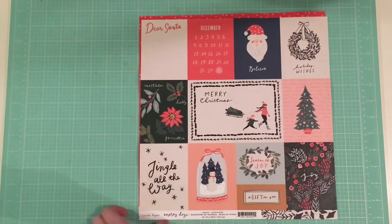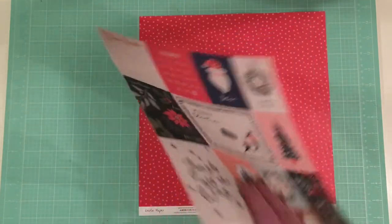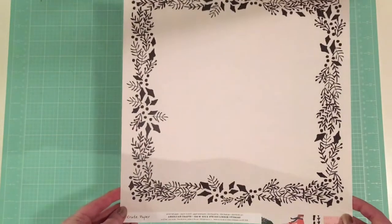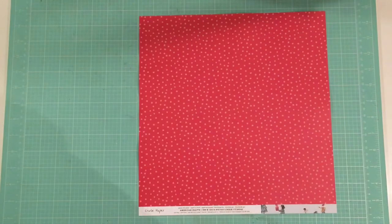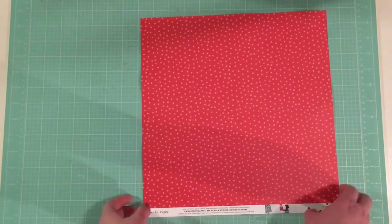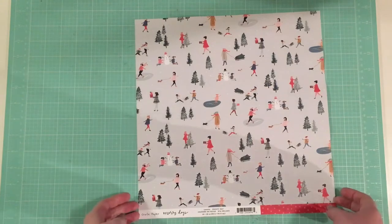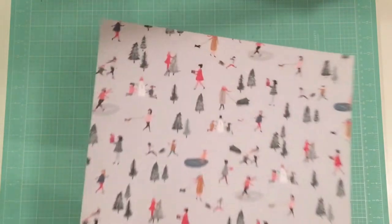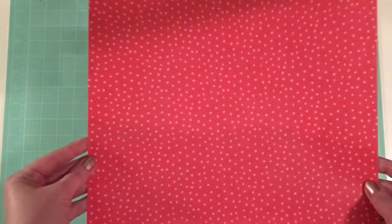Then I got Sleigh Ride which is another cut apart page — really cute little elements on it. I love that so many of them are 3x4 cards which would work really well with pocket page scrapbooking. And then the back side is this really pretty black and white frame wreath looking thing. I love how this collection brings together the colorful traditional red and green with some blues and pinks and also some graphic black and white elements. It's really fun. The last one in a 12x12 is called Frosty Day and it has all these cute little people doing winter things, and the other side is just a red with pink polka dot. These are like a hand drawn polka dot, which I think is a really fun addition — things definitely look hand painted, hand drawn, hand written.